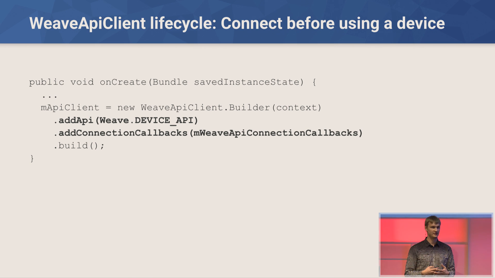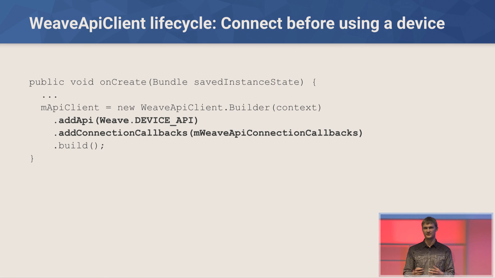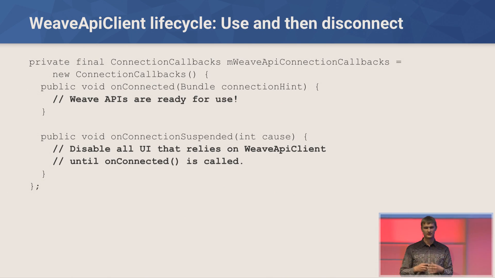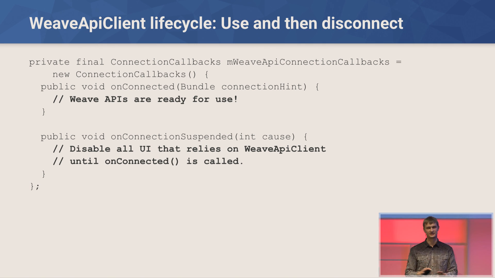Before you start using Weave API Client, you need to configure it. When you build the API client, there are two important properties to specify. First, you need to add the APIs you're going to work with — there are three: app access, device, and command APIs. Second, you need to supply connection callbacks, which is our way of telling you that APIs are ready for consumption. Once your API client is set up, you need to connect to it. When connected, the onConnected callback fires, meaning Weave APIs are ready. This lifecycle is exactly the same as you would expect from Google APIs. When you're done using Weave API Client, please disconnect from it — in this example, we do that in onPause.